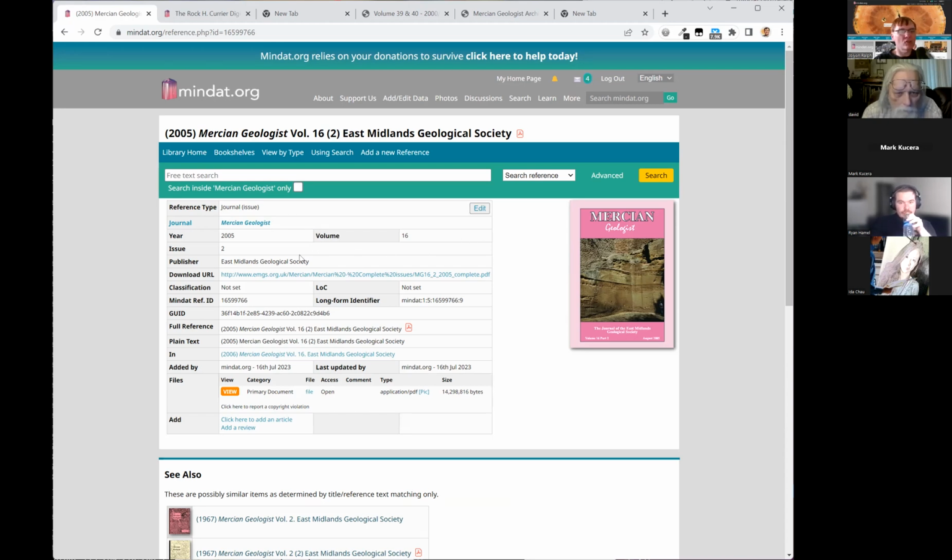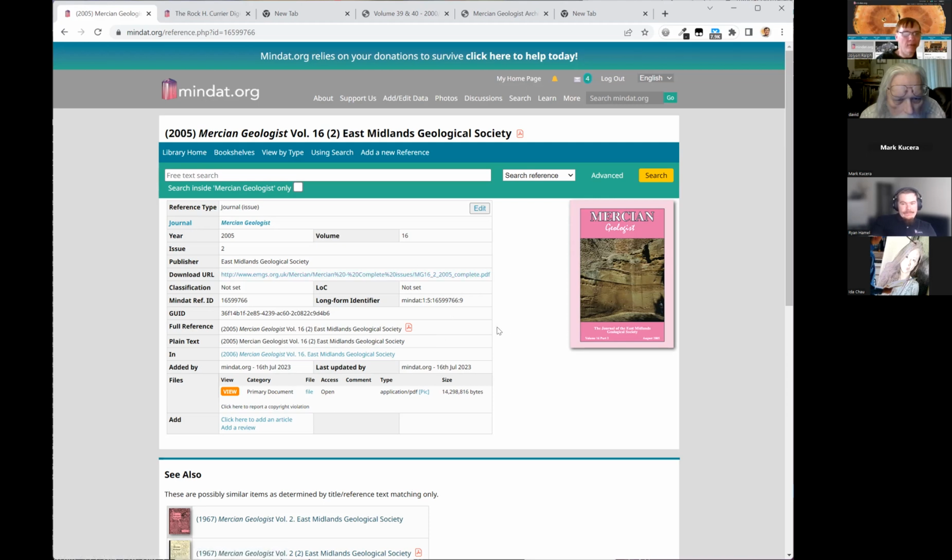So it's all structured. Each type of item has a reference type. So this is a type of issue. Within that, there can be articles. And the issue can be standalone, or it can be within a volume, or within a series. So there are multiple different ways that it can be arranged, but different types of objects can be found in the library. Each type of object can have files associated with it as well.